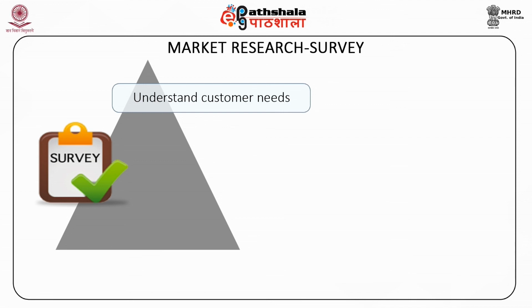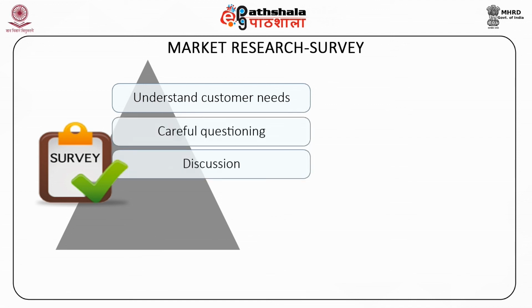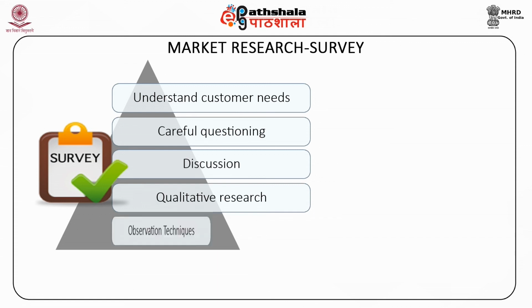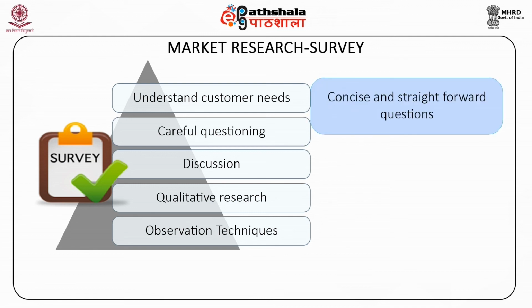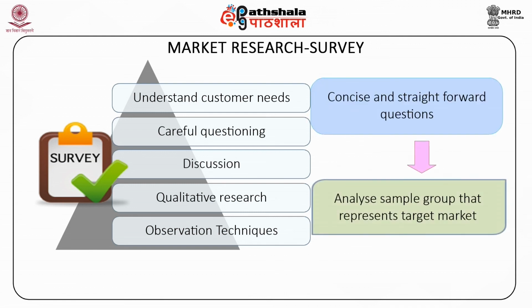Surveys can be conducted to understand customer need. However, customers are not always able to express what they desire, and therefore, this process requires careful questioning and discussion. Qualitative research and observation techniques prove more useful than direct questioning or surveys. With concise and straightforward questionnaires, one can analyze a sample group that represents the target market. The larger the sample, the more reliable the results will be.